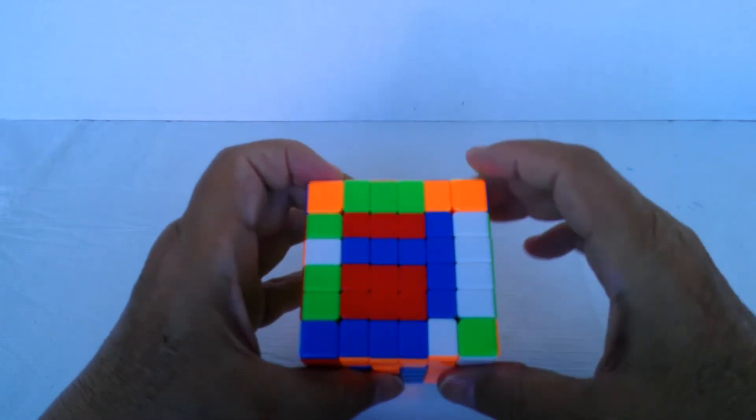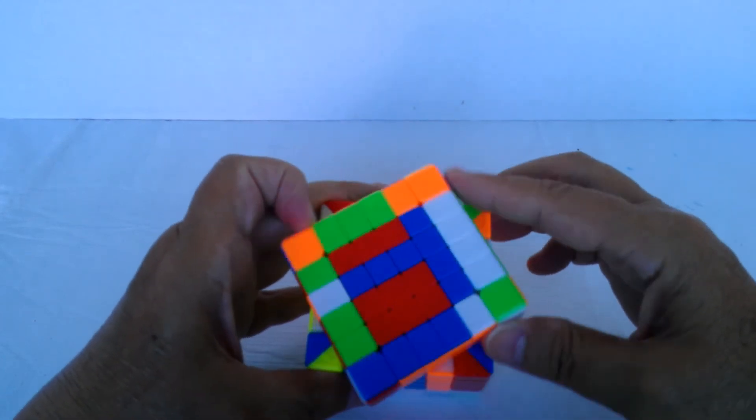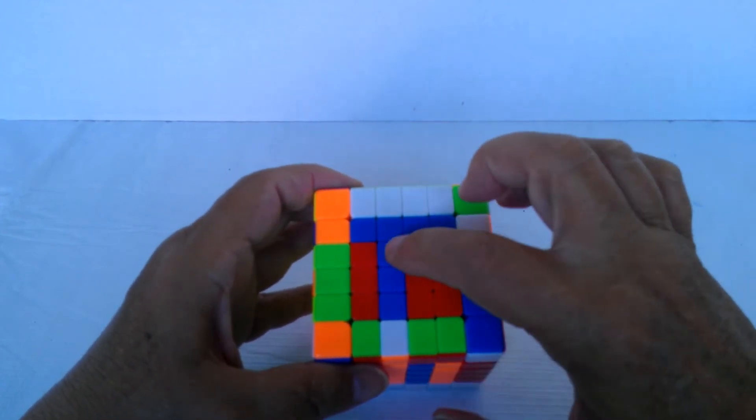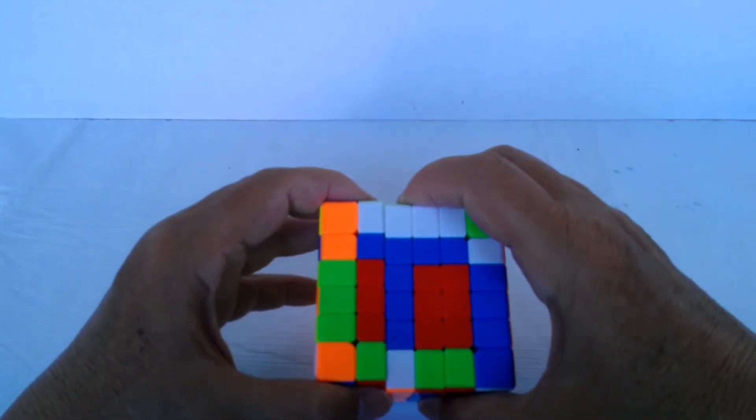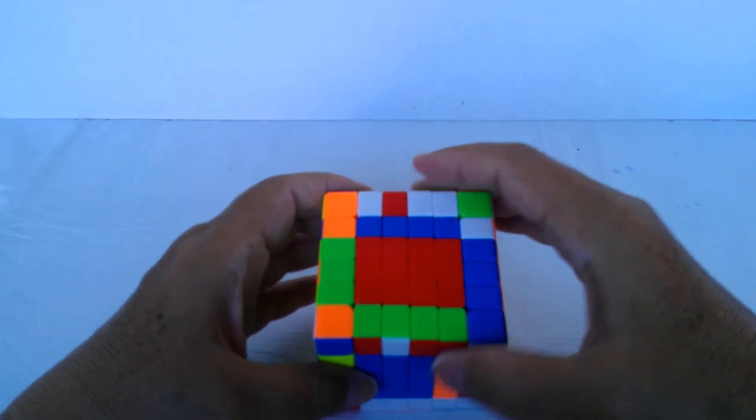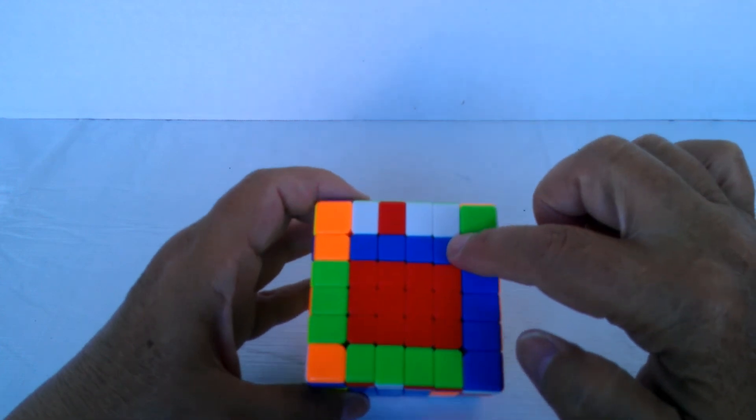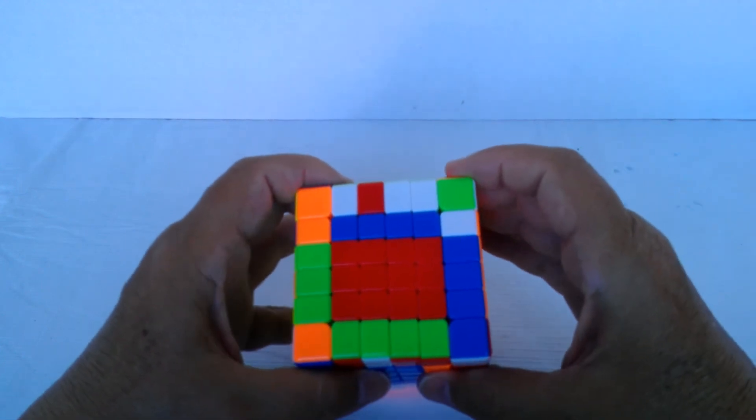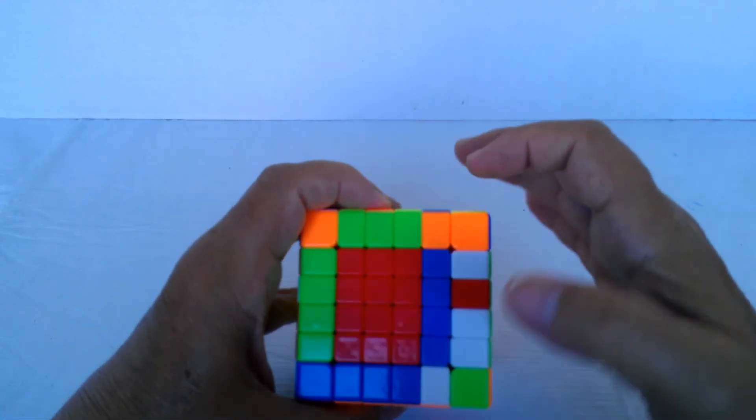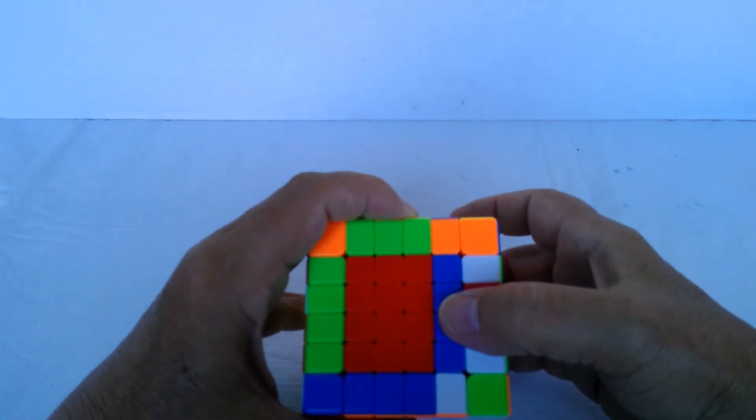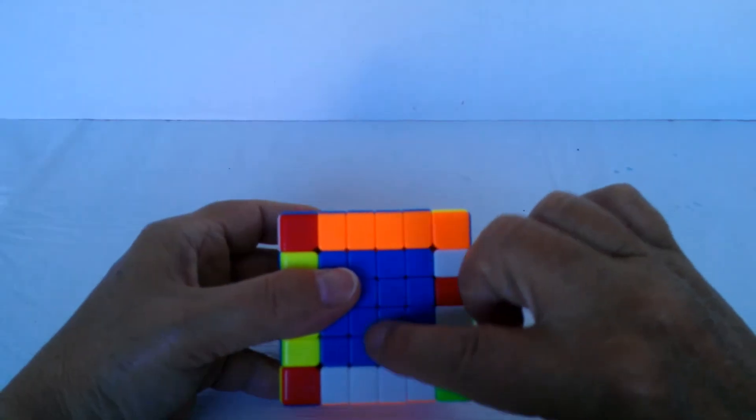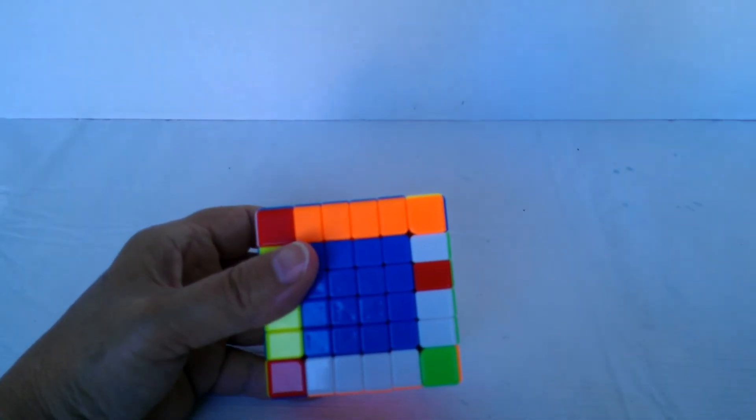Then you move this key slice back counterclockwise the way it was, and you move this piece back down from where it came. Then you move the one that's left that's out of place back around with another clockwise rotation, and bring the piece that you hid up there back down, and you've got them solved.